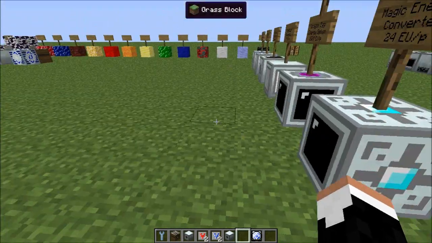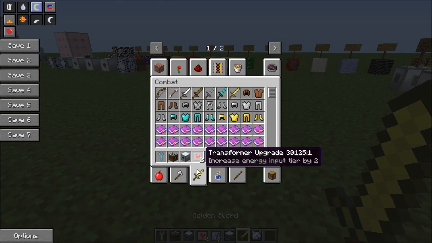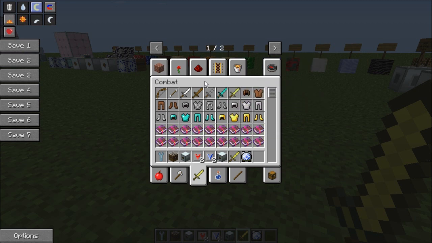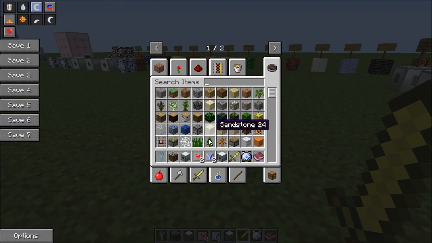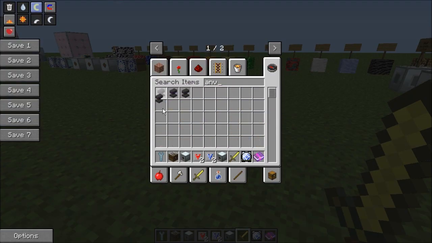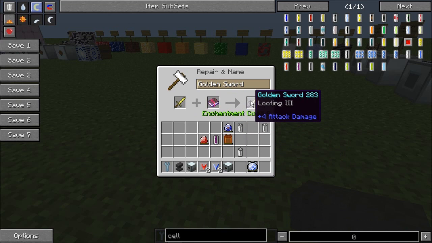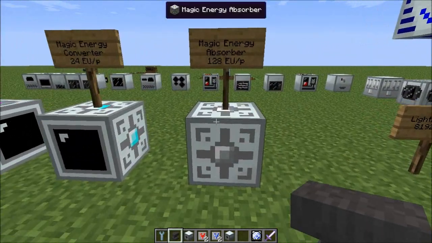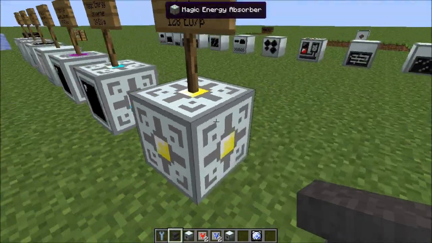This will take items that you have enchanted. Say, for example, we have a golden sword. Let's go ahead and enchant this thing with, say, Looting 3. Golden sword, Looting 3. There we go. If we take the Magic Energy Absorber and throw the Looting 3 sword in here, it's going to pull all of the power out of that golden sword, and it's going to transform it into energy.